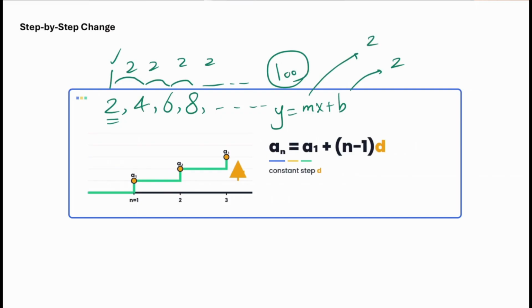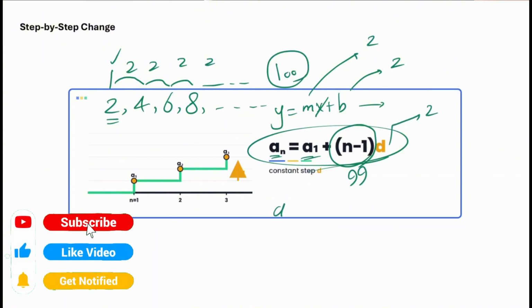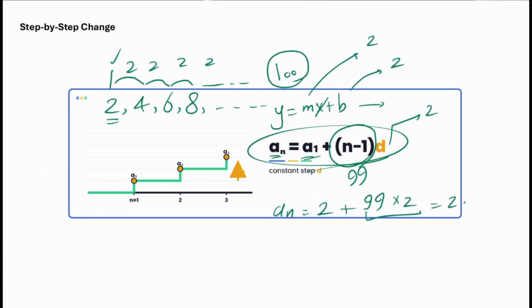After that, my x is going to be the value or the thing that I want. So at this point, we do have the specific formula for that. It is going to be a_n, the number at the 100th position, is going to be a1, the very first number, plus n minus 1. N is what? N is the number or the position of the number that you need. N minus 1 is going to be 99, and d is going to be 2. It means that my a_n is going to be 2 plus 99 times the 2 itself. So if you do this calculation, you have the 200.